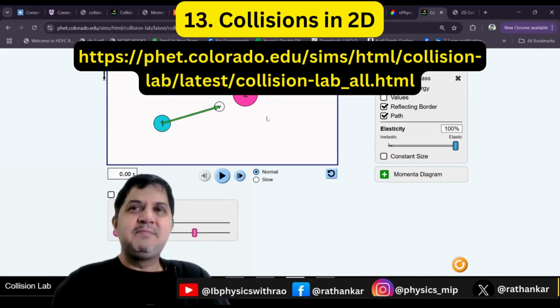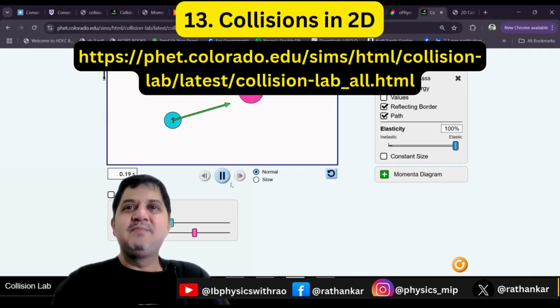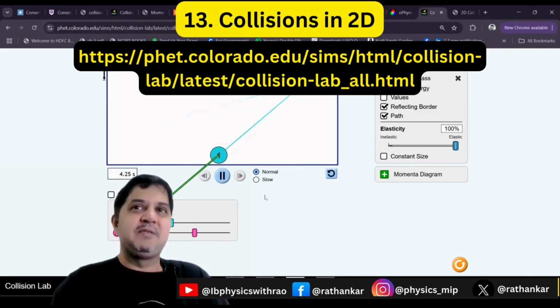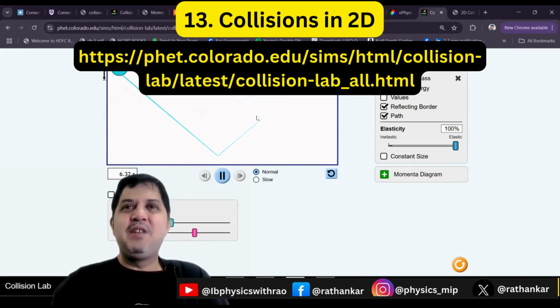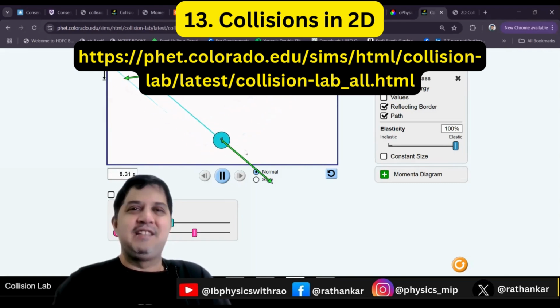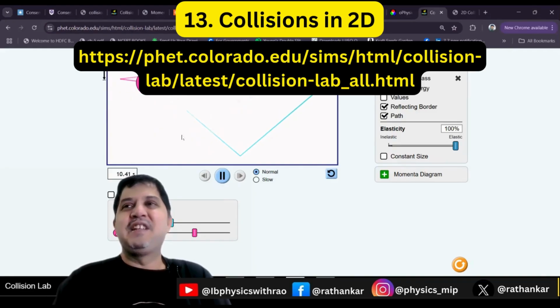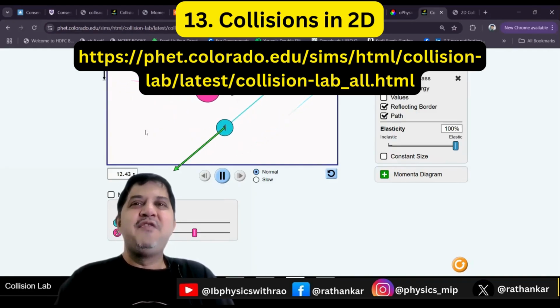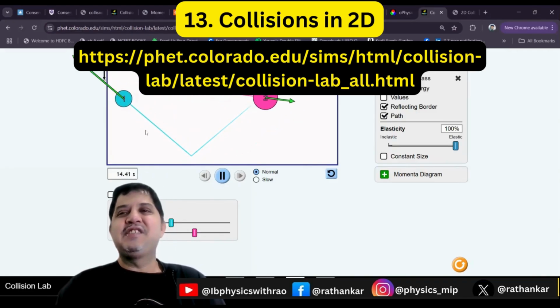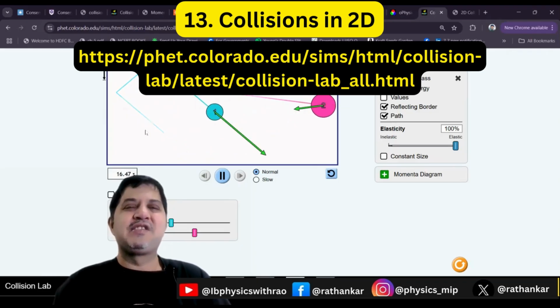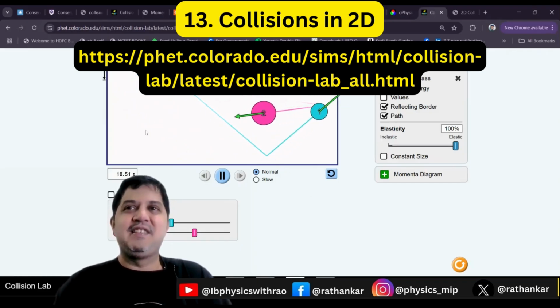So will they collide? In the first juncture, they may not collide, right? Let me run this. After reflecting from there, there's a collision possible. So it's a very good animation to begin with, but they're not going to measure anything. That's the basic thing over here. Because in any experiment, we should be able to measure something. Just viewing something will not give us that effect of doing science, right?